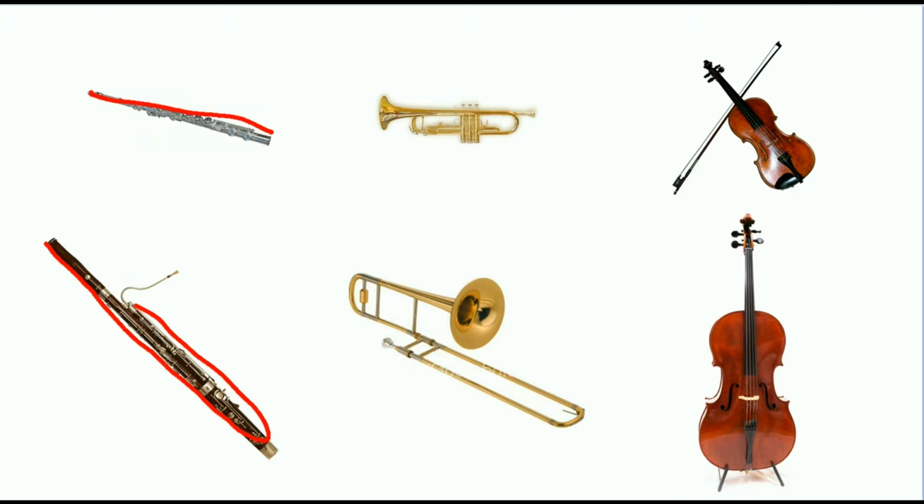Let's look at the trumpet and the trombone for another example. Trumpet, air will enter at the mouthpiece, circle around, approximately like that, and come out the bell. Now this looks kind of long, but compared to the trombone, it's a very short distance. Trombone, you'll actually start at the mouthpiece, curve all the way around, and then curve around again before it comes out the bell. This longer length of tubing allows for longer sound waves to be created.